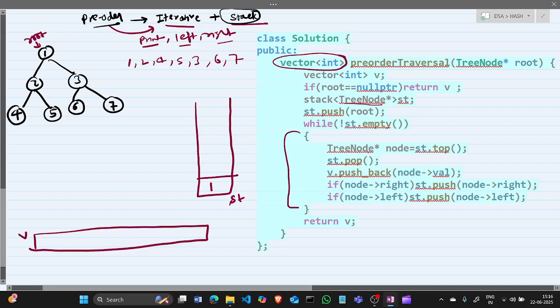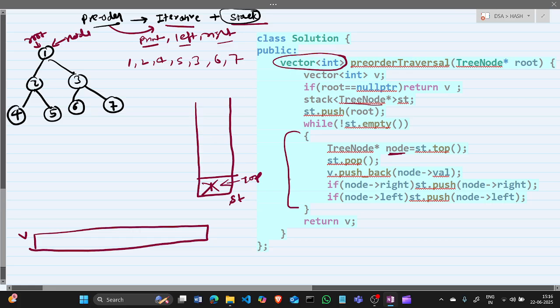Let's take another node, of the tree node type, and the top of the stack is assigned to the node. Now pop the stack.